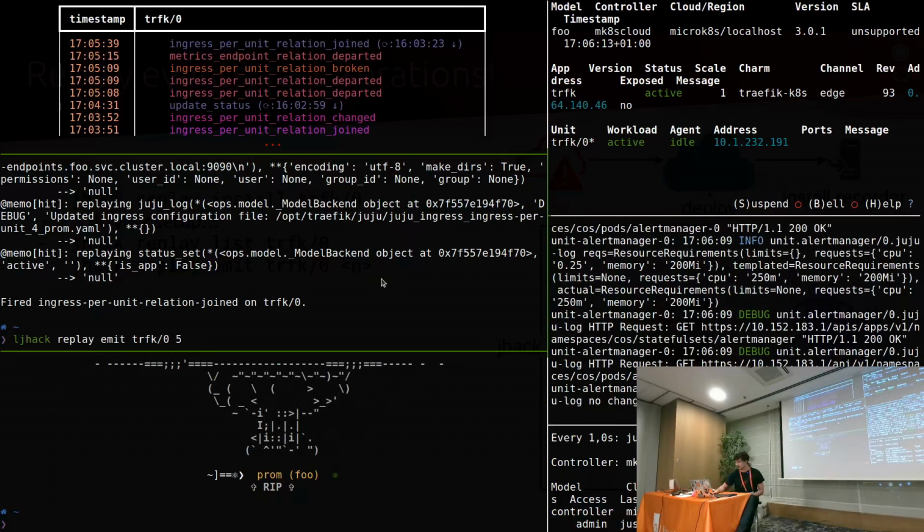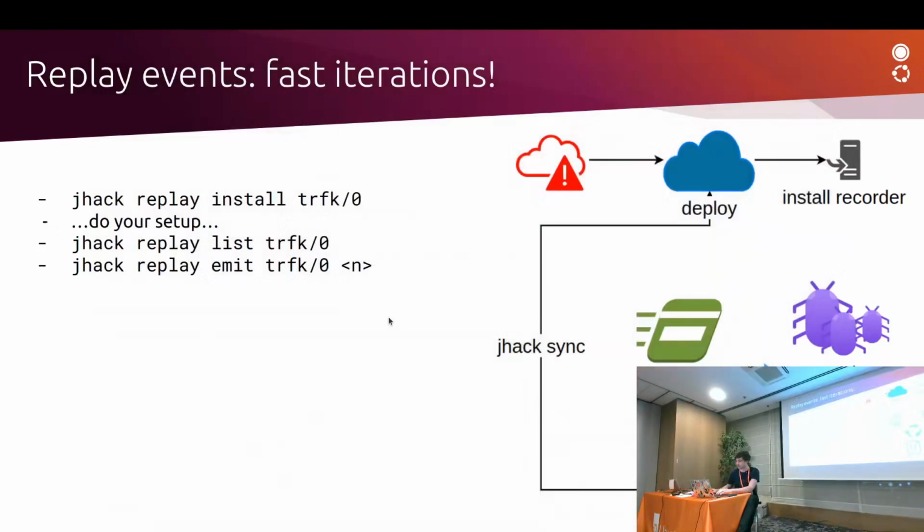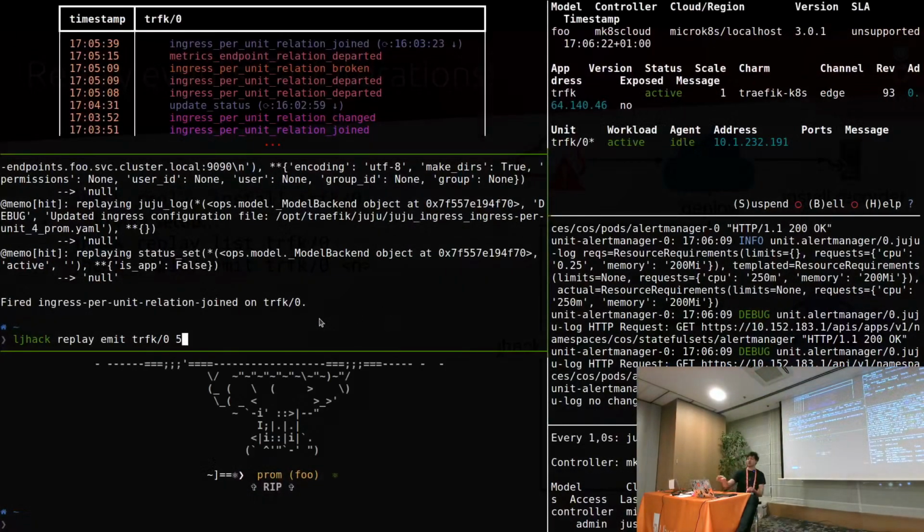Something which I really hope to also soon do with this, and it's already working, but I'm out of time, is that you can dump the database to a local testing folder, and then you can use that as a backend to run the charm locally.